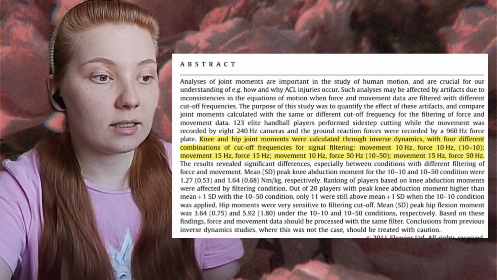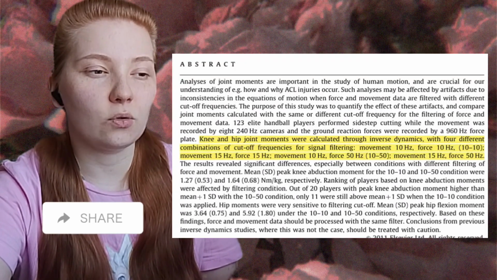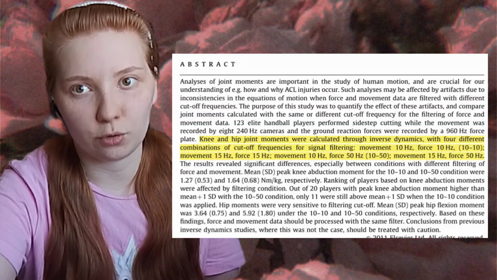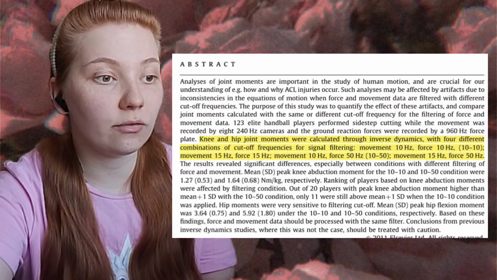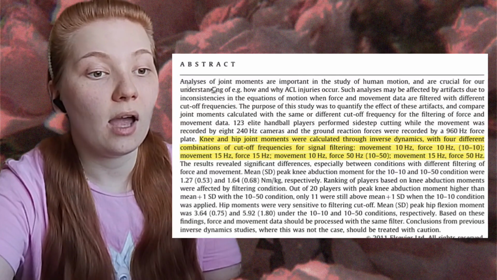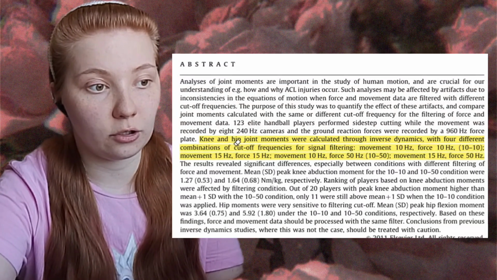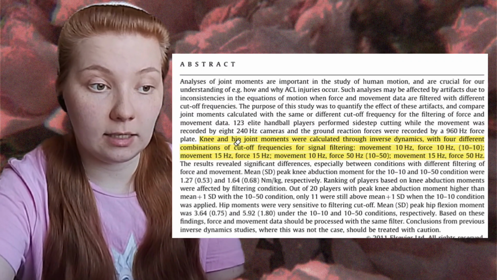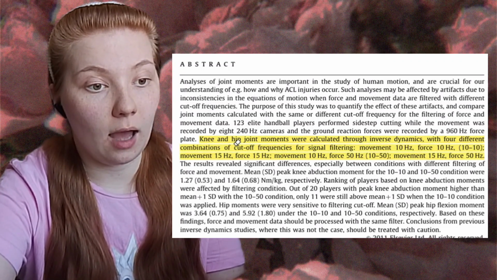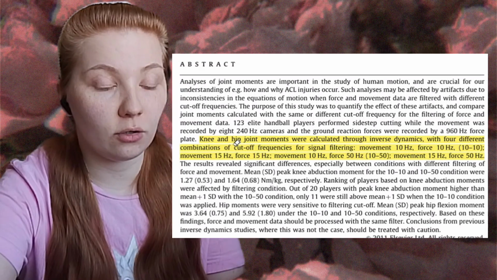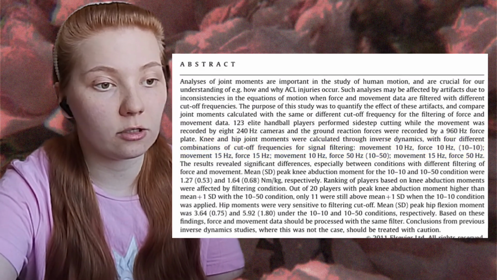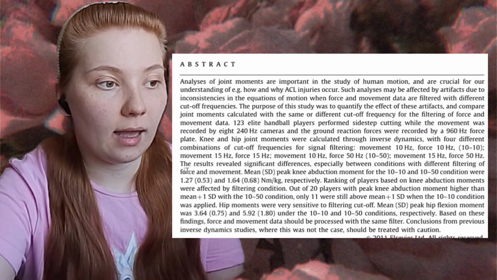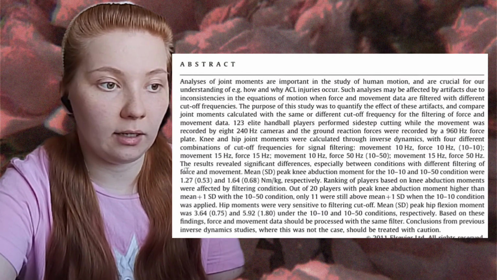Inverse dynamics means a method where you use known motion and force data to calculate internal joint forces and moments. They used four combinations: both motion and force data filtered at 10 Hz, both at 15 Hz, motion at 10 Hz and force at 50 Hz, a mismatch, and another mismatch. This tests whether using different filters creates inconsistent or biased results.